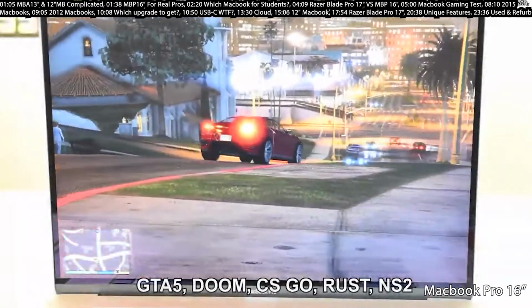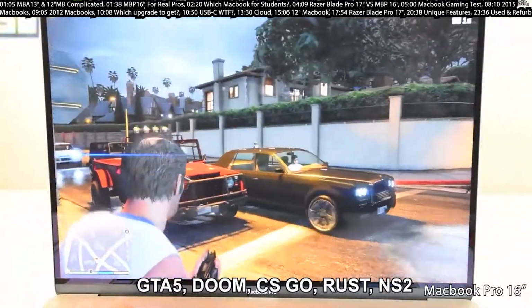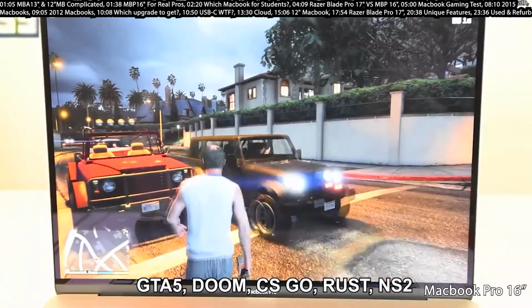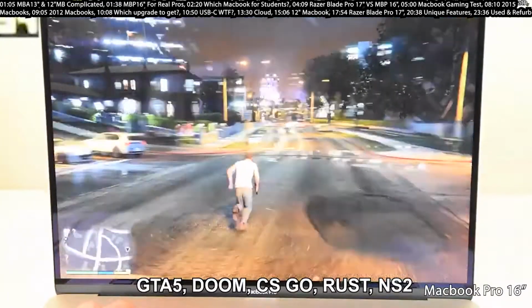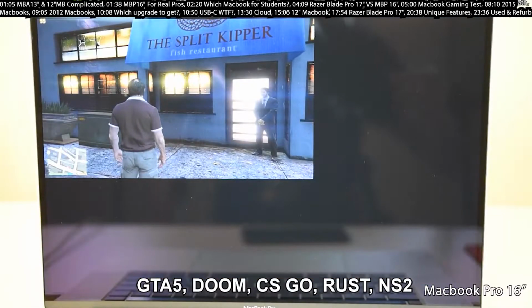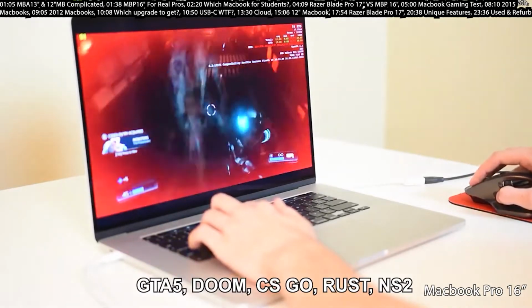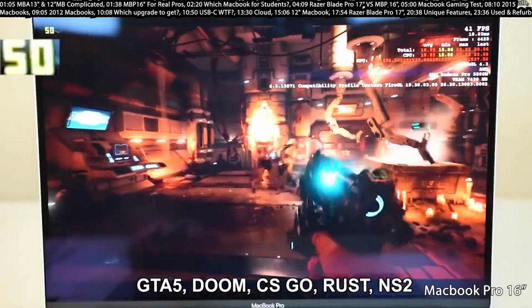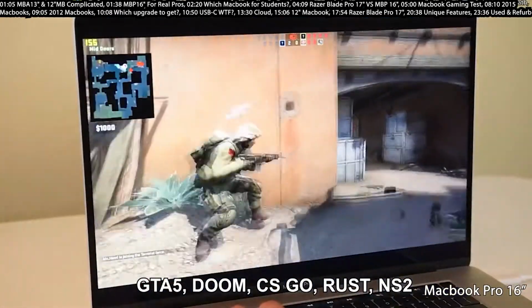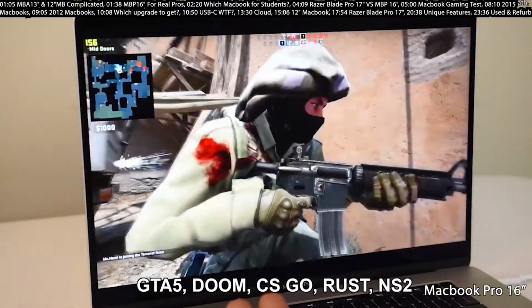At first glance, 35 FPS doesn't look too impressive. But one thing to note is we are running here at full resolution, which is like 3000 by 2000, which is pretty impressive performance, and it's actually quite smooth. With graphics maxed, we're able to run at 1080p. We're getting about 60, 70, 80 frames per second. There are a few places where the FPS can drop, given that it has about double or triple the power that it's getting from its power brick.